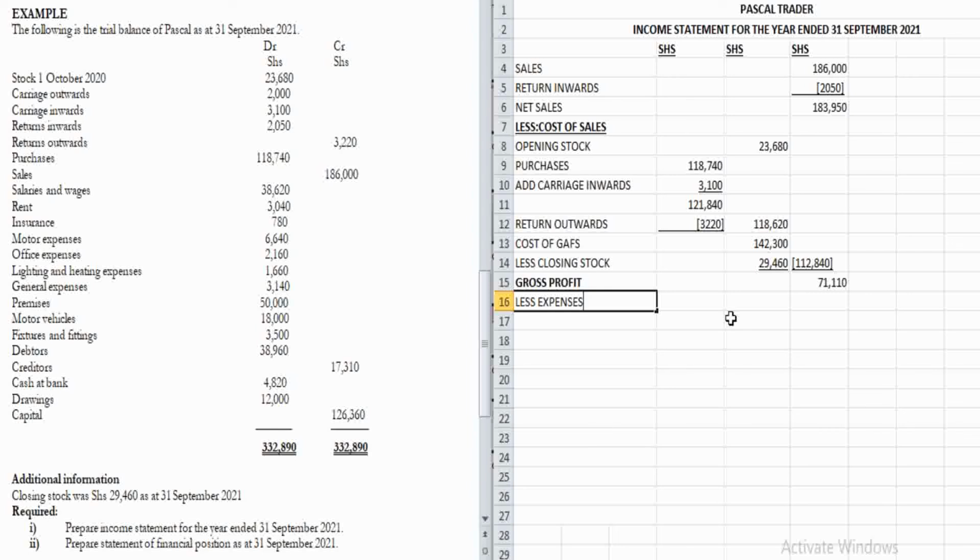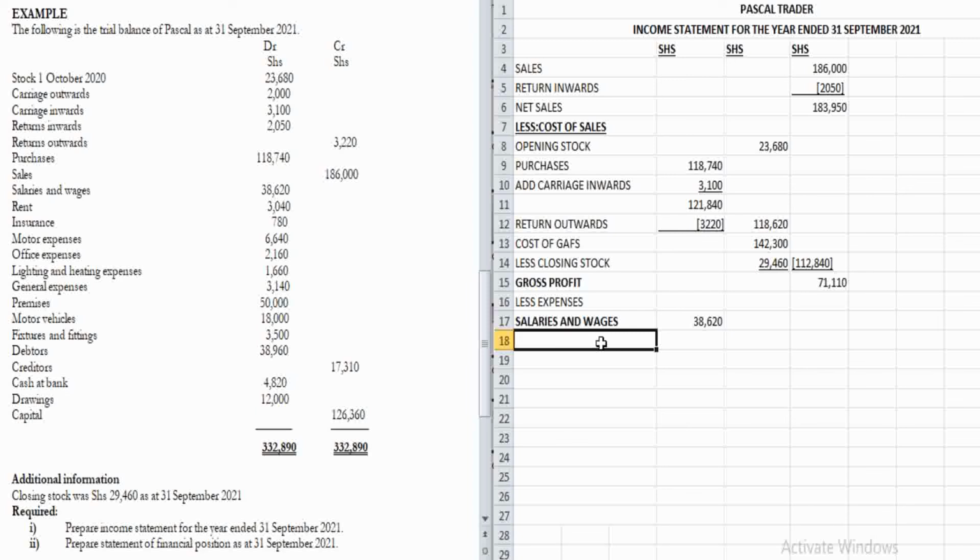We can start from the list here of all expenses. We have salaries and wages, amounting to 38,620.